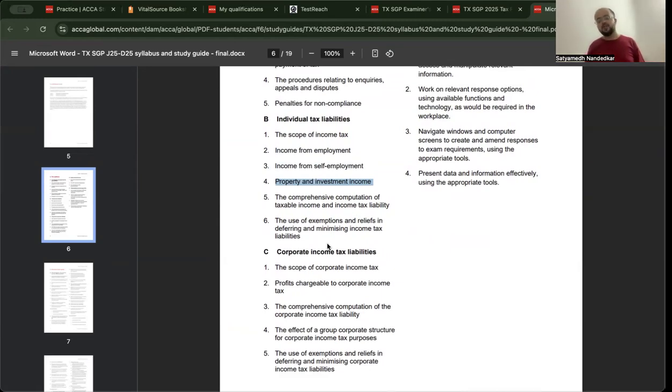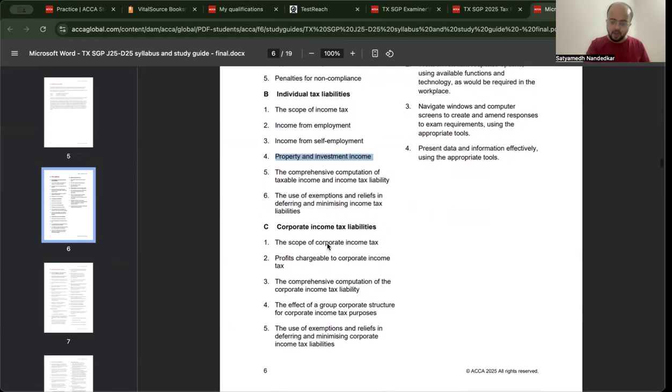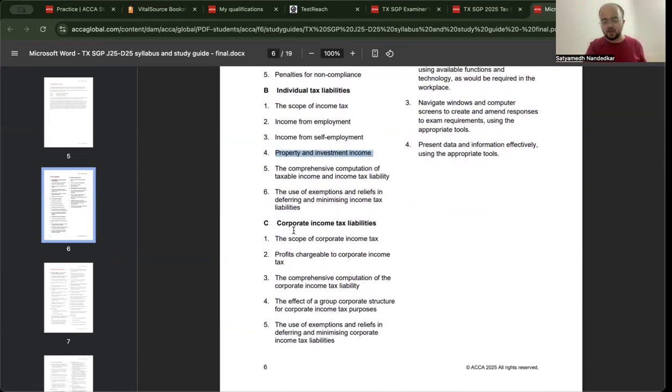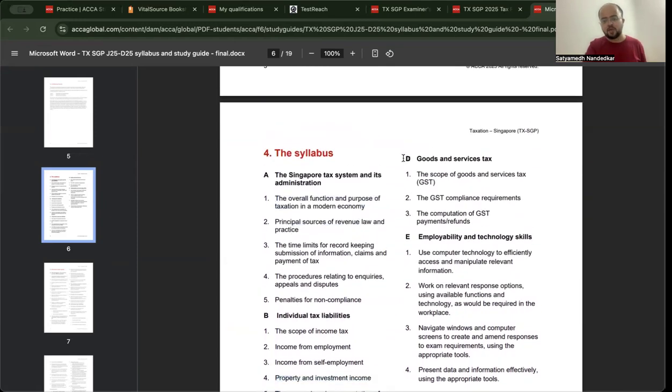After having studied individuals, we'll move on to a discussion of corporates, where we'll understand how taxation of companies is done, and we'll also be looking at the goods and services tax. Now, the goods and services tax part, the indirect tax part in your paper, of course, there are compulsory questions that come from this part of the syllabus, and by devoting around 4 to 6 hours in your overall preparation journey, you can be assured of a preparation which guarantees you around 20% marks in the paper. So the GST part in your syllabus is very, very important.